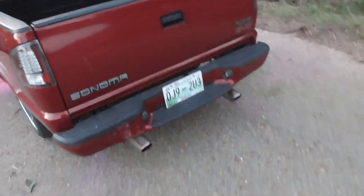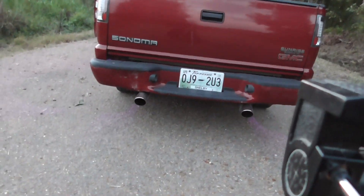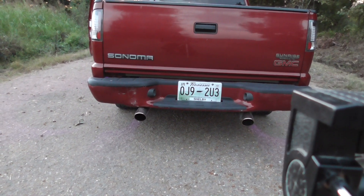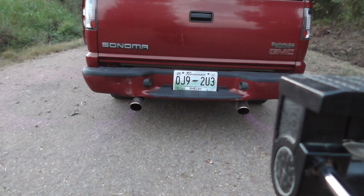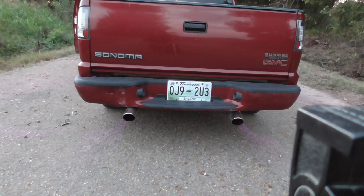I don't know exactly when I got this — I'll have to look back and I'll definitely put it in the title. The Opti-7 triple row LED tailgate bar is messed up. I noticed it yesterday, but I think I checked it less than a month ago, so it's within the last couple of weeks that it actually got messed up. I noticed it when I was starting to record some stuff for my exhaust video that I'm putting together.